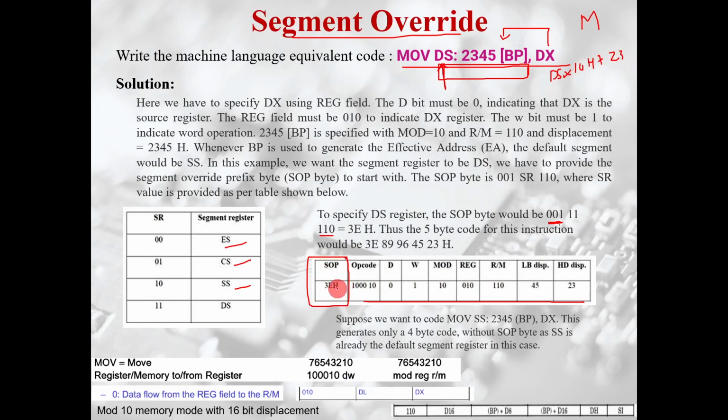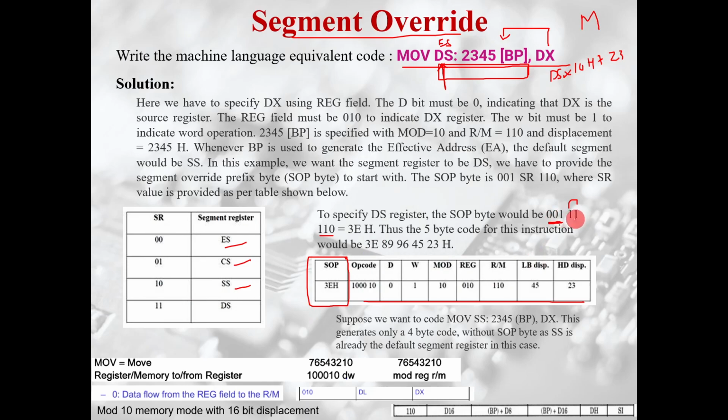Whenever the microprocessor decodes and encounters this particular code, it understands that there is a segment override. Now which is the segment override? The first 3 bits, 001, and the last 3 bits are fixed. The middle 2 bits select the segment: 00 stands for ES, the extra segment, 01 for the code segment, and so on for the stack segment and the data segment. If I have to write ES here, this 11 will become 00, and since in this example it is DS, it is 11.